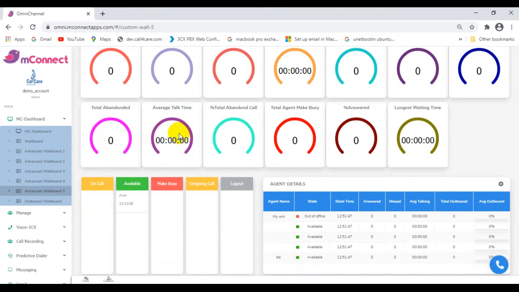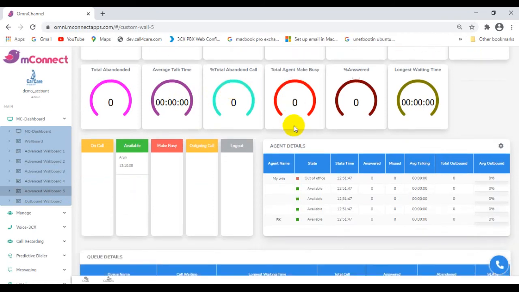The data will be displayed here, and this will show you the percentage of the total number of abandoned calls, the calls that went unanswered, and this will show you the total number of agents who are to be made busy.